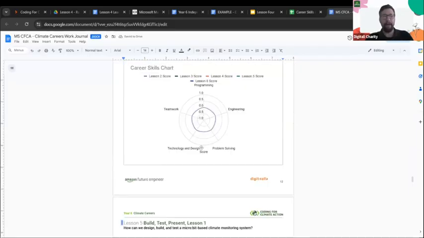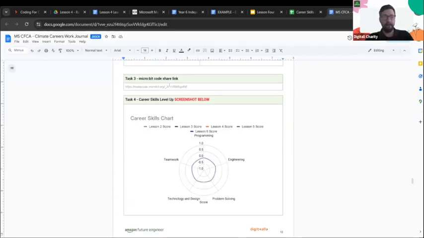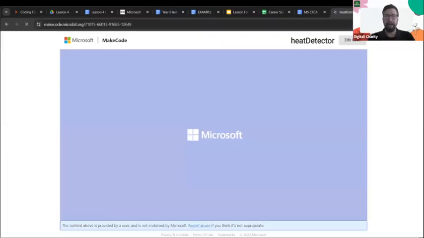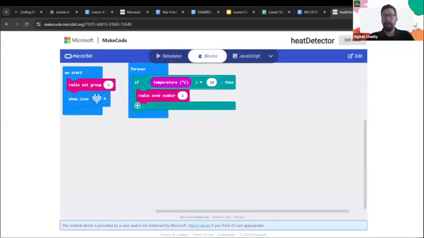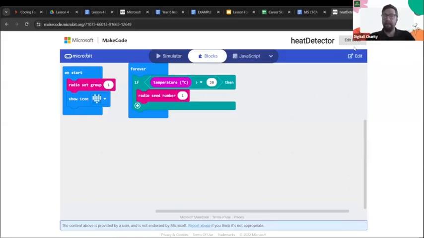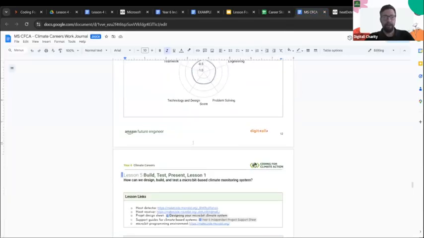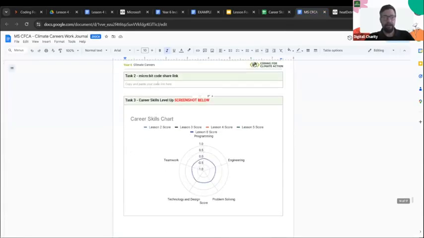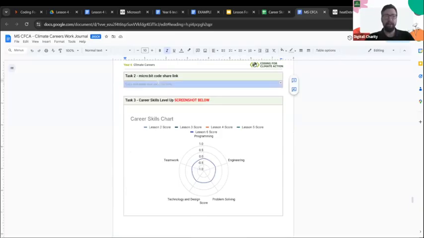So now when I come back for lesson 5, I can use this link, and when I use that link, it takes me back to the code that I had at that time. So I can pick up my code, go to edit code, carry on working on it. At the end of lesson 5, I can then share it again and put it in the work journal at the end of lesson 5. There we go. There's my share link ready for the end of lesson 6, should that be needed then. Hopefully that bit makes sense.